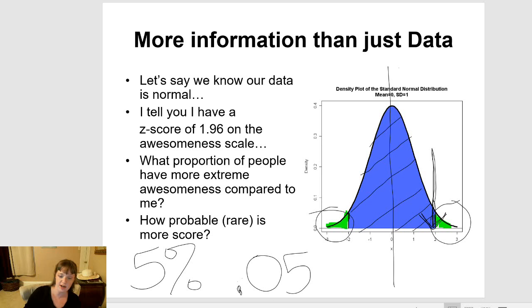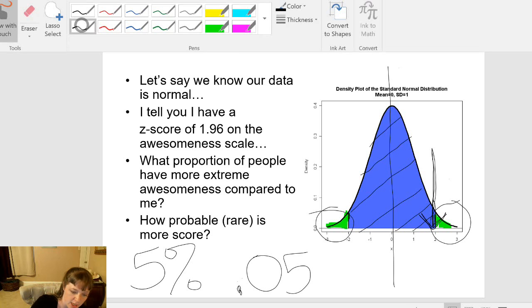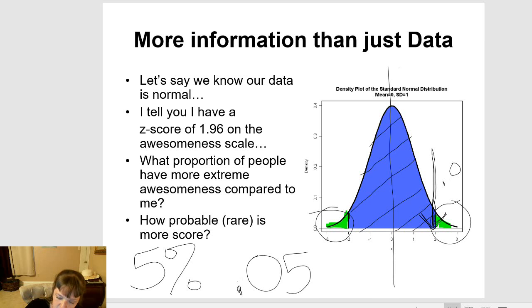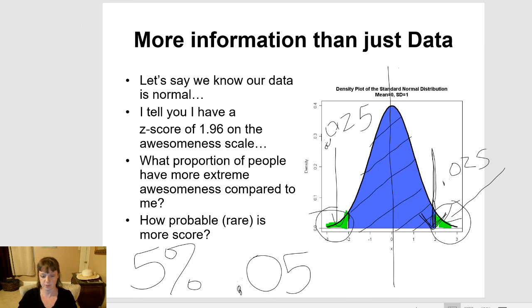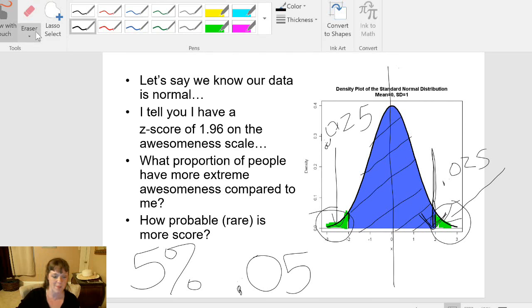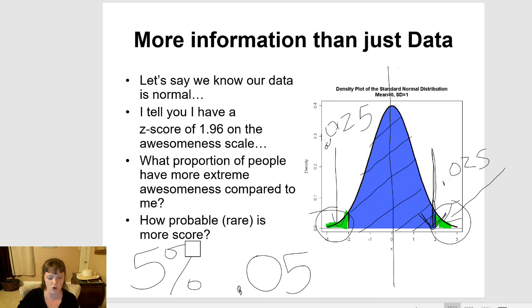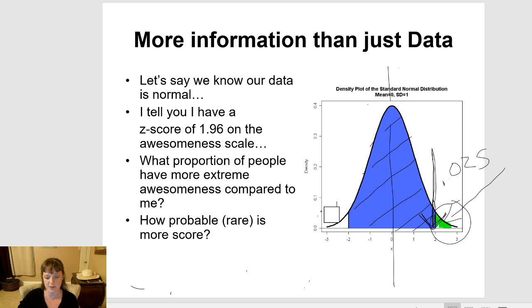So you've got 2.5% or a proportion of 0.025 in here, and you've also got it in here. These are the proportions. They're out of 1. 2.5% would be 0.025. And that is how you can combine our knowledge of z-scores, normality, and if variables are normally distributed, you can figure out exactly how probable is someone. Exactly how probable is somebody's score.